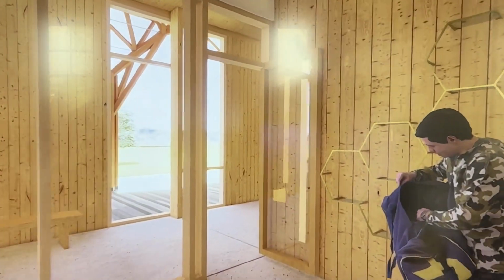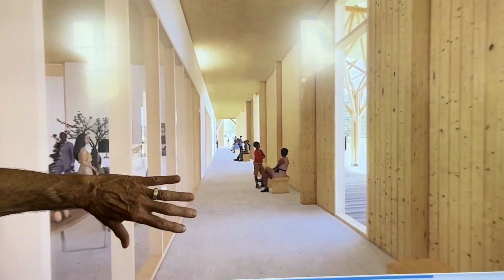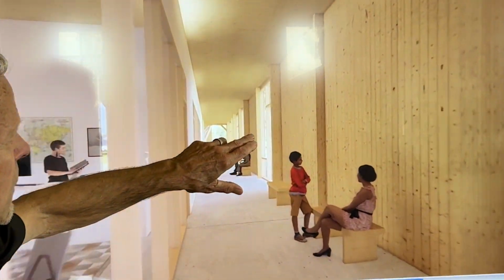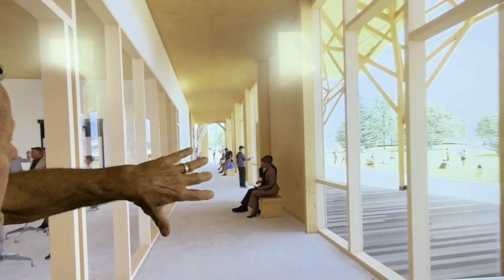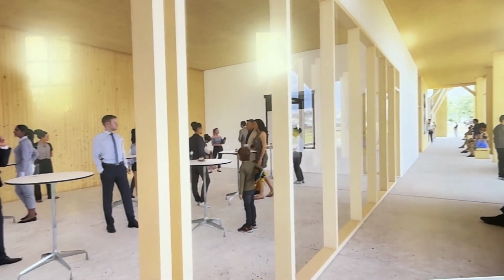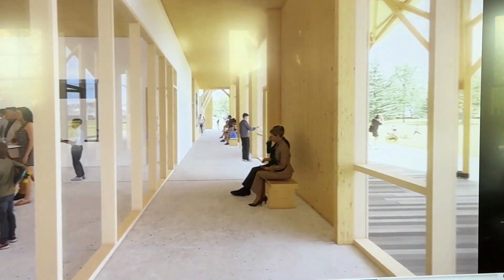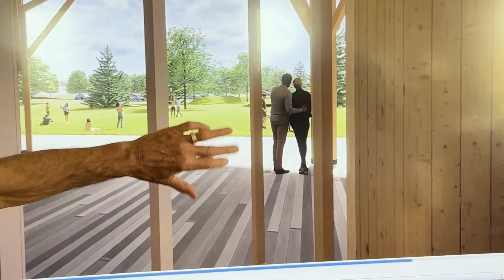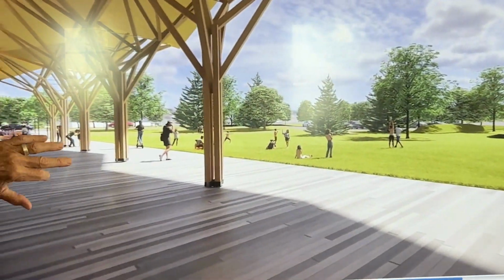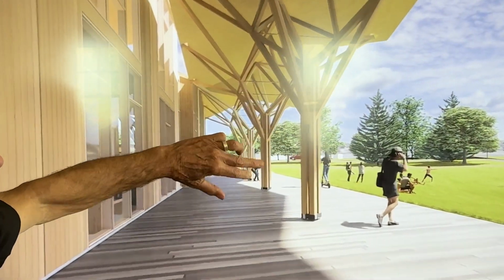We've got a retail space that visitors come through as they exit the exhibit hall. And here you get a look at this hallway, but more importantly, these tree-like columns that support an outside roof, and then you saw them in the lobby too. Those are each a different species of tree. Those have also been largely donated by our state forests. Like one's a redwood, one's a Douglas fir, one's a Port Orford cedar, one's a longleaf pine. They'll have QR codes on them so visitors can learn about that particular species of tree.